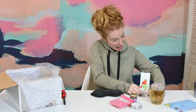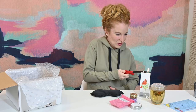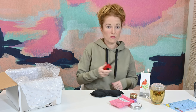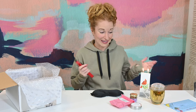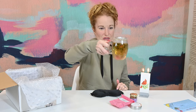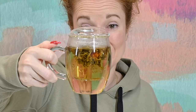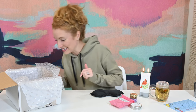So, let's just scoot it over here by our tea. It's scentless. So you guys who struggle with allergies and headaches and different triggers that come from all the stuff that goes in scents, this is your candle. Okay, I lit it. Let's see what it does. Our tea is looking ultra fabulous. It's really floated to the top, but look how much it's opened. It's gorgeous in there. It does look like a bloom. Okay. What else is in here?